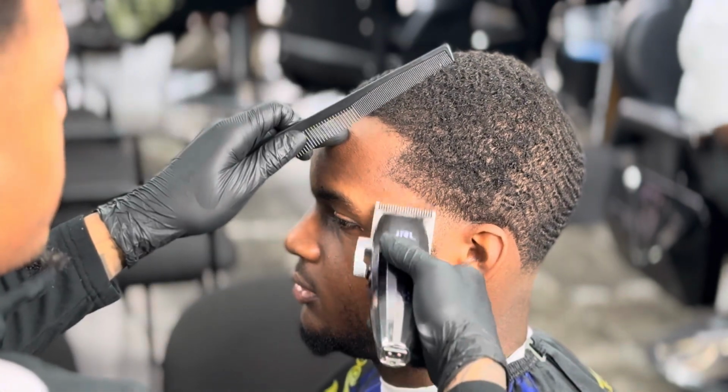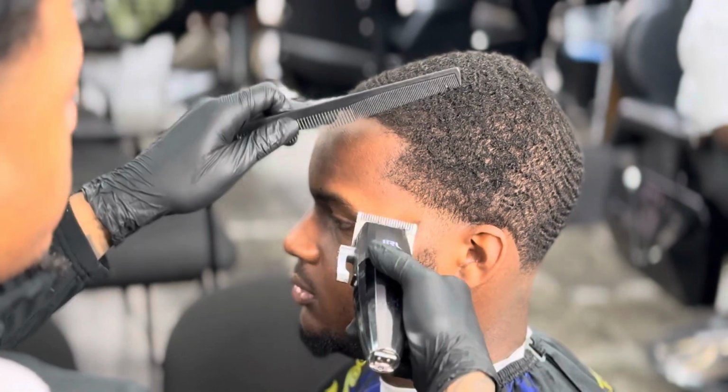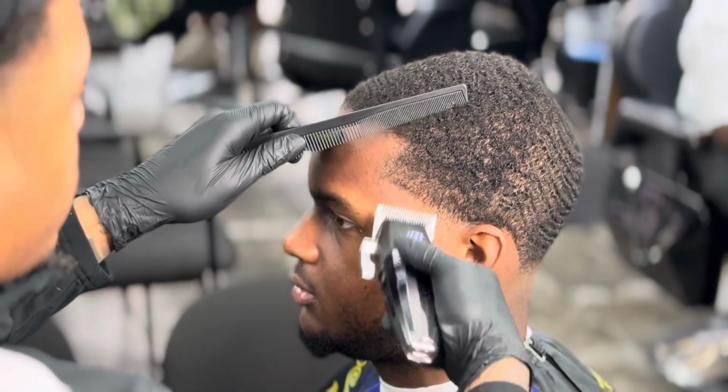And I'm using the corner of my clipper, kind of creating like an oval shape in the fade, just because you don't want to take too much hair off.